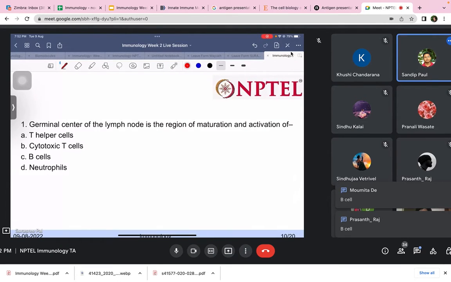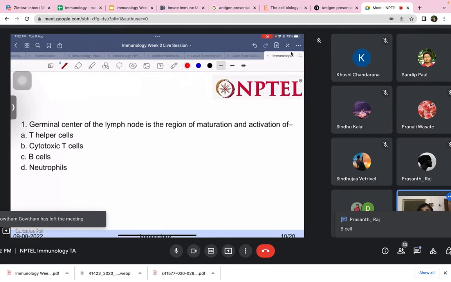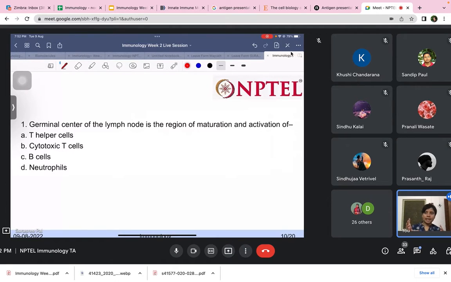No, actually, this activation process is quite interesting. Suppose one thymic epithelial cell is interacting with one particular T cell, and they are helping the T cell to get selected. So what does this selection mean? This selection means that this particular TCR is good enough, so you can now go on to kill some pathogens. That is what selection is: this particular T cell is good, this particular T cell is not.